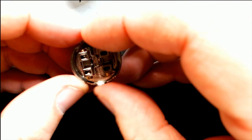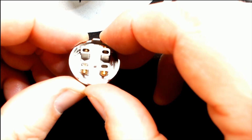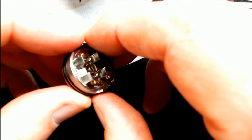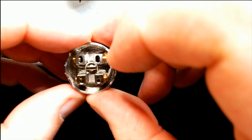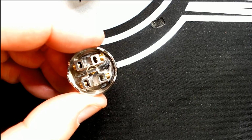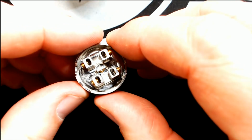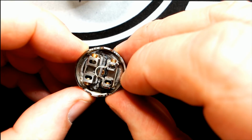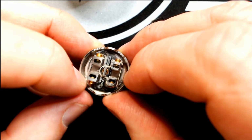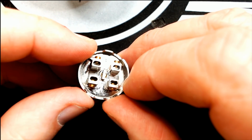So the juice well on it is not very deep, but quite frankly, you don't really need it once you have the cap on. Squonk pin is elevated from the deck, and then it has a little piece on top of it there. You can see that, focus that in. It has a little guard on top of it that pushes it down to either side, and then your juice wells for your wick are going to go right here. You basically want to stuff your wick in right in here on both sides, and I'll show you that when I wick it up.